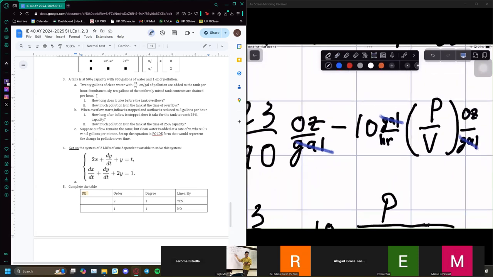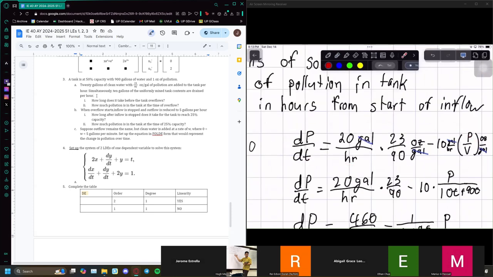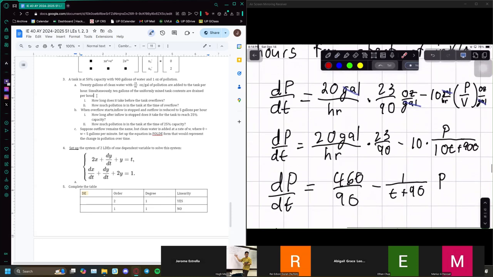When we have this, you're not yet done because we have this V. If we have two different independent or dependent variables, we can't really do anything. Or basically you consider V an unknown, or we have to substitute it with V as a function of time. So that's what we're going to do here.